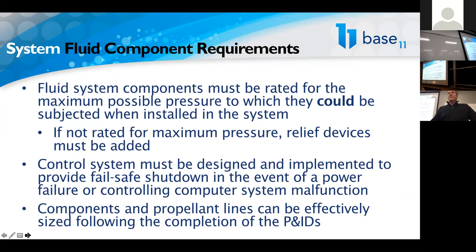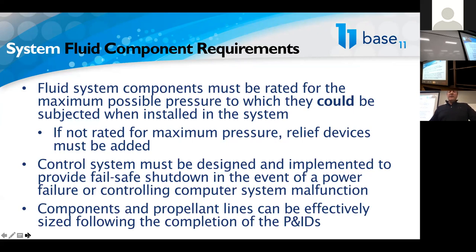I've talked about the fail-safe several times. The way that we elect to achieve fail-safe in our systems at Purdue is we operate all of our valves with 24-volt DC solenoids. And so it's very easy for us to put our system into a safe condition because all we have to do is unplug the 24-volt power supply and the power turns off and everything goes to its de-energized fail-safe condition. We don't obviously literally unplug it, but we can kill the power.